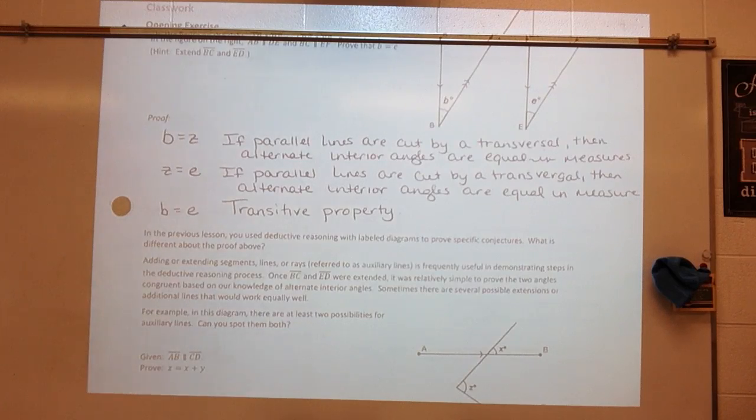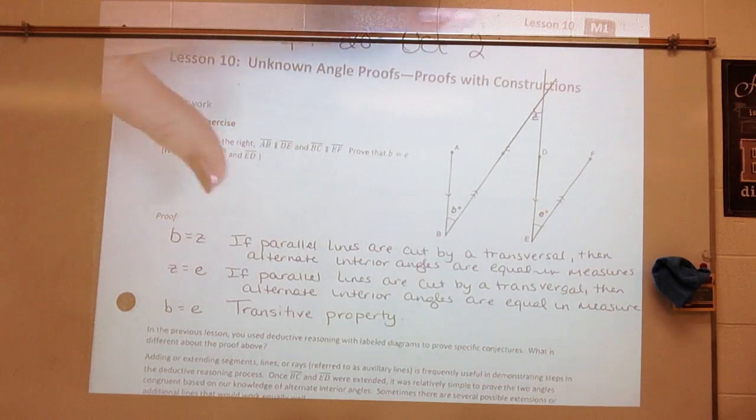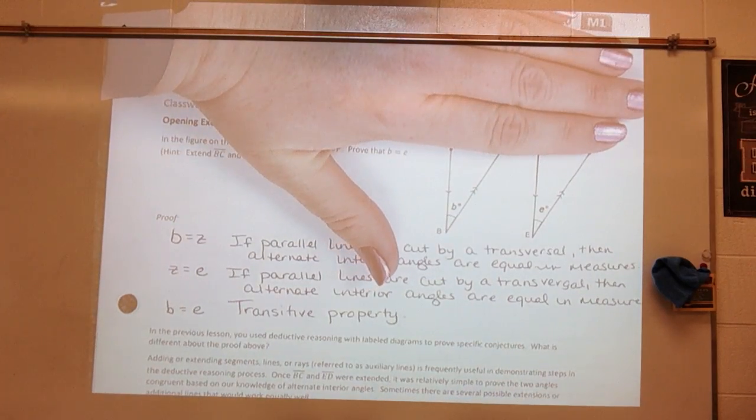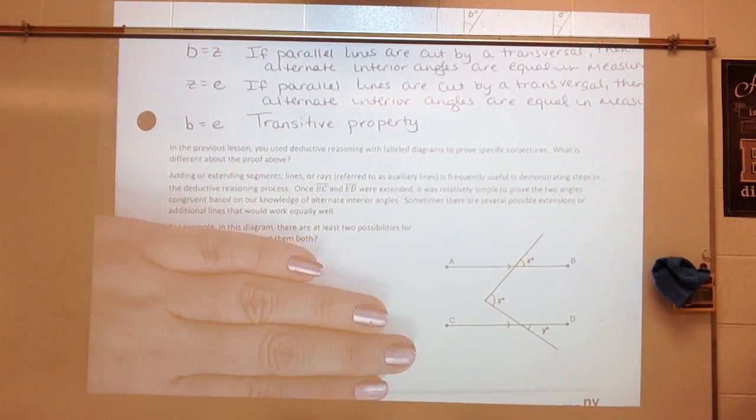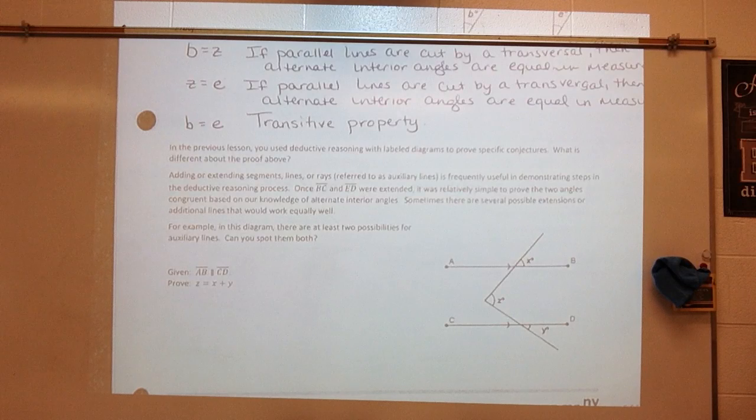so what this is basically saying is, when I first looked at this diagram, I'm sure a lot of you went, I have no idea how to prove that. Because they're not connected in any way. We haven't learned anything that way. So how am I going to prove that? But then when I created my auxiliary lines, I was able then to see, oh, I have parallel lines and a transversal. Now I can use the knowledge that I have.